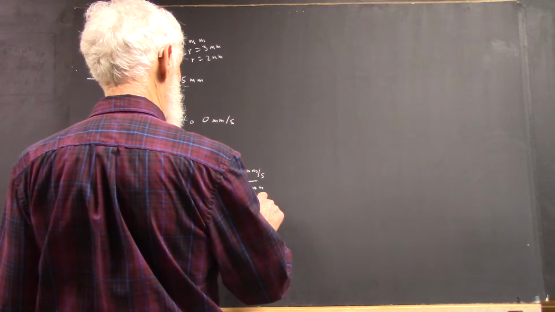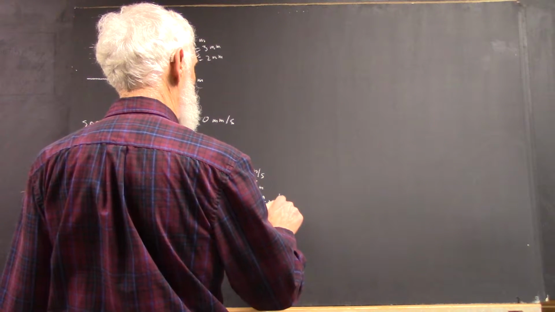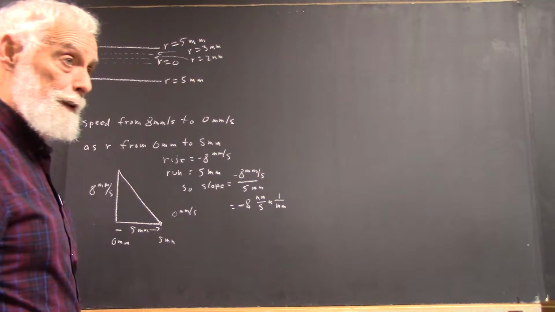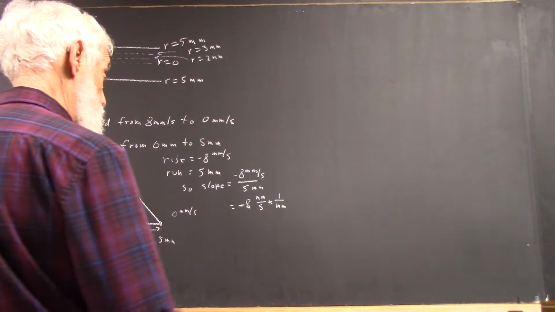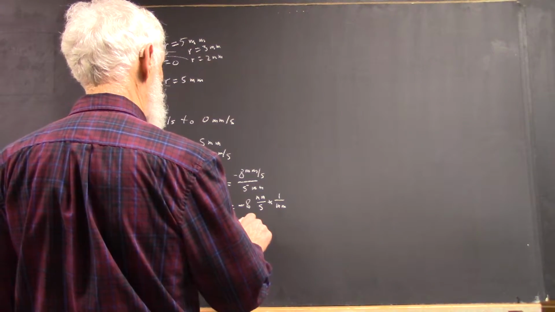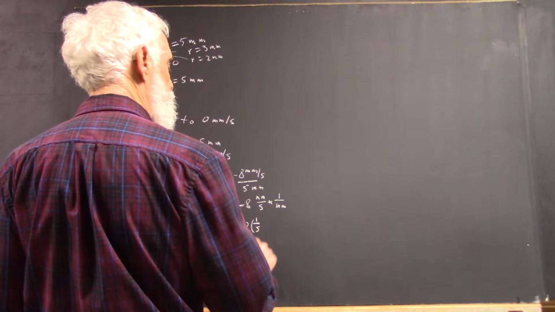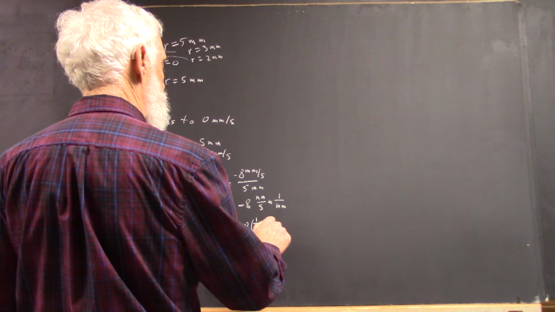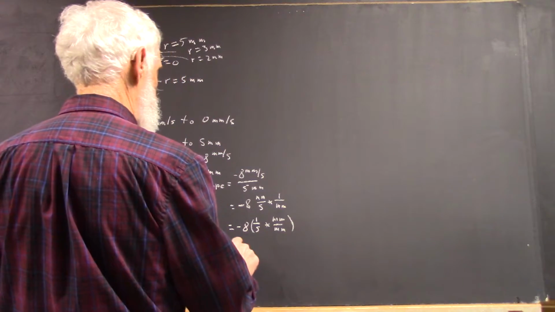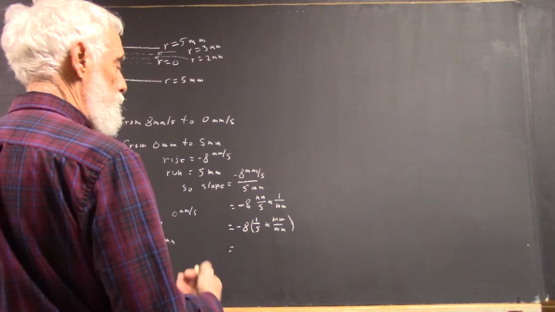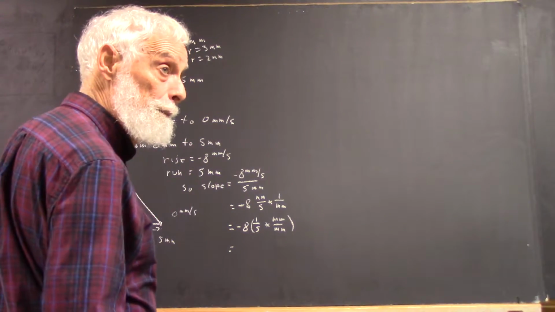It's negative 8 millimeters over seconds multiplied by reciprocal millimeters, right? Division by millimeters is the same as multiplication by reciprocal millimeters. Well, that equals negative 8. Now we can do 1 over second times millimeters over millimeters, right? And of course, millimeters over millimeters is just like 1, it's like unity. So that's just going to leave you reciprocal seconds, right?